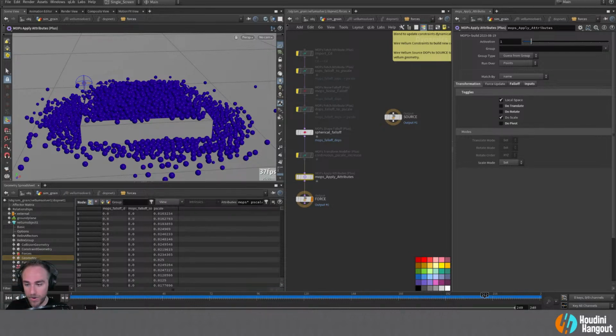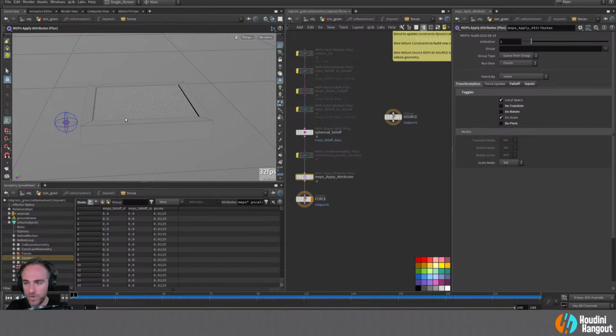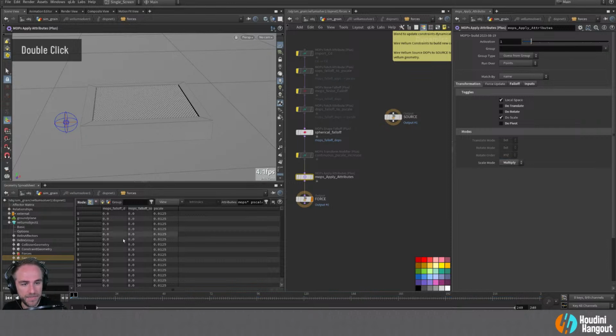So now we're just setting it based on that fall off, right? So it's just in a set mode. And so it can only be set to the percentage of that fall off that it hits. It's actually not going to go back, right? We don't have a way to go back unless we had a negative fall off, or something like that, which you might be able to do. I actually hadn't thought of that until I just said it now. But I think if you had a negative fall off, it would probably go back. But let's play with this and also do it in the multiply mode.